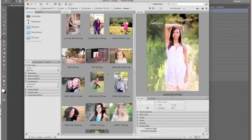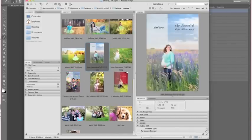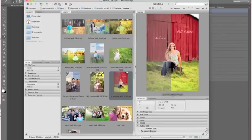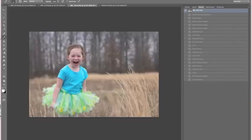The set also includes some great features in terms of boosting the sky, and I'm going to demonstrate how to use that one as well. So I'm just clicking through very briefly to show you some different before and afters. Fall Fields is a really great one for those really nice barn images, or if you have a background that has tons of beautiful trees with changing foliage. And just lots of great effects. So let's go right into Photoshop.